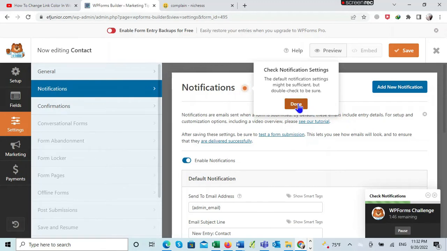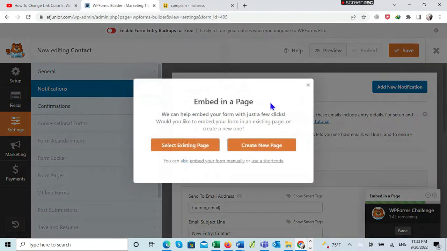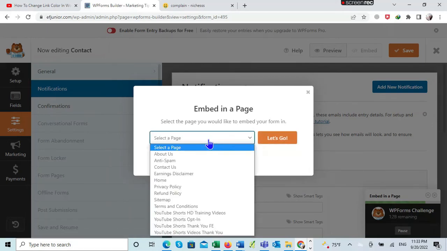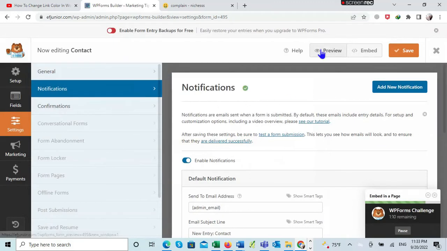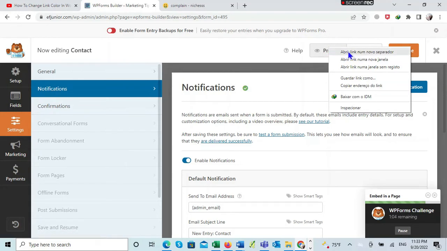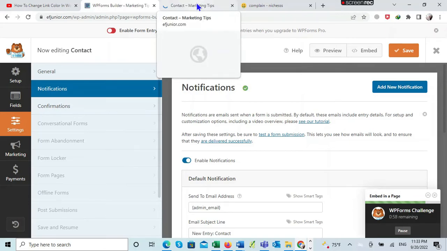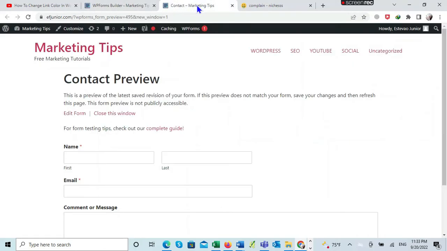Wait, yeah, then there are two possibilities. One is to use an existing page and the other is to create a new page. I will show you how it shows when you select the existing page. These are the pages that I have on my site, so you can select any of these to embed the code, but it's not what I will do. Then I click on close. I go to preview, right click it, select open in a new tab, and it is still loading. Okay, so let us check the form.